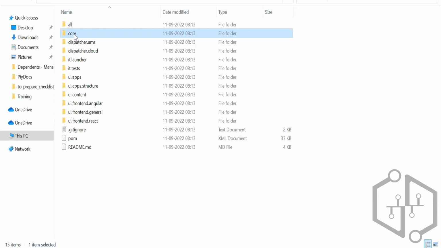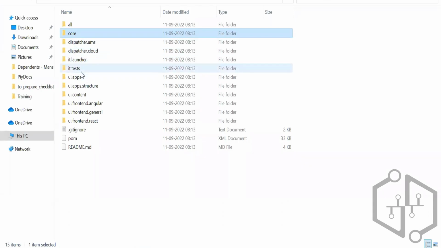AEM as well. So what happens is when you compile your backend code, all those files get compiled and form a jar out of it. That jar also gets merged into the final zip, so the final zip will have the other code as well as this jar. But in AEM, just one more thing, we do not call them jars, we call them bundles. There is a minor difference between a jar and a bundle, which I will tell you later.